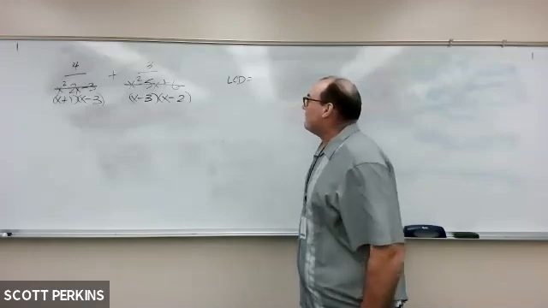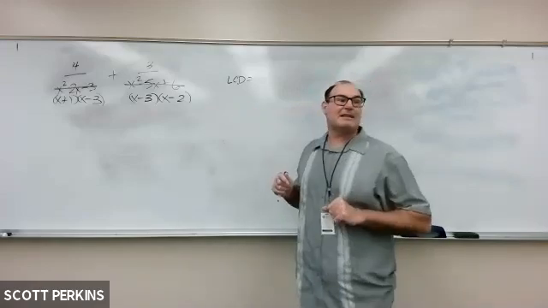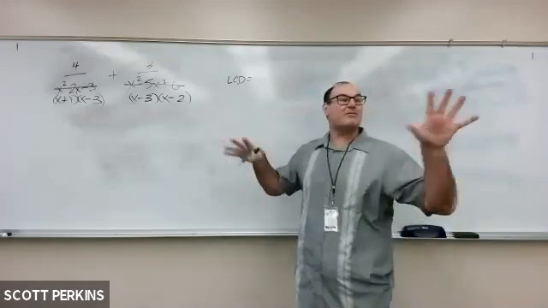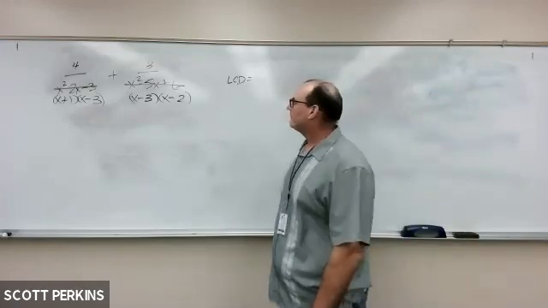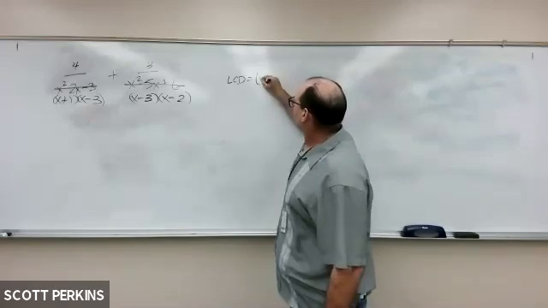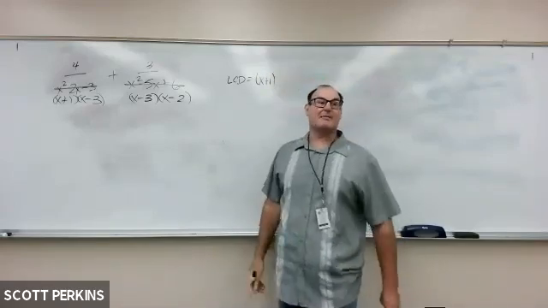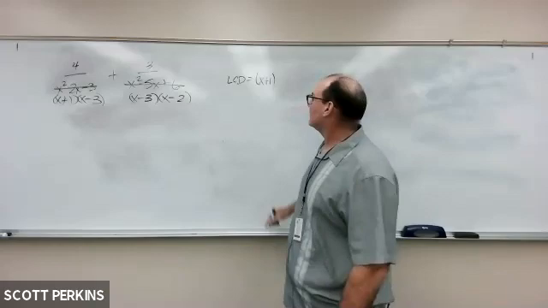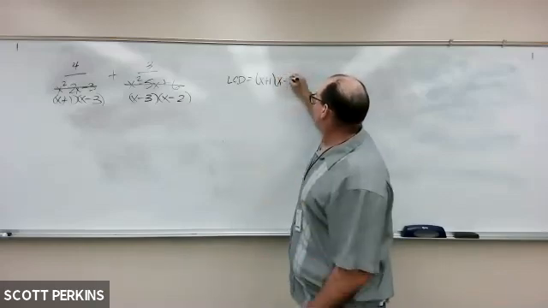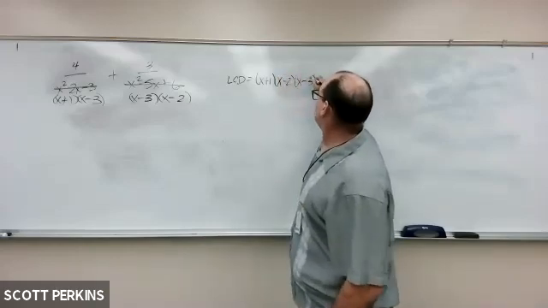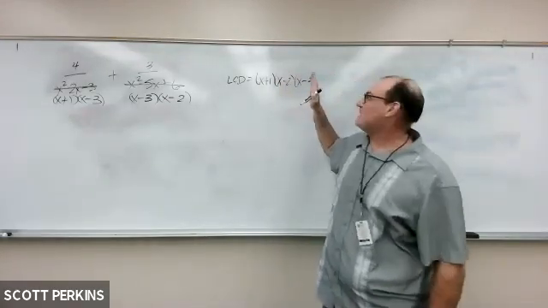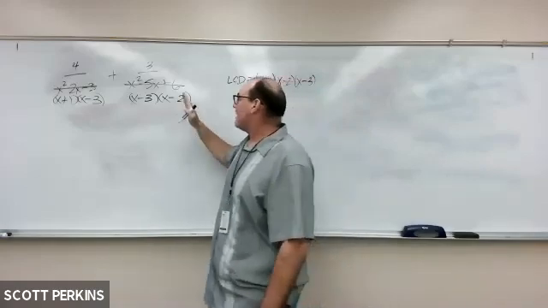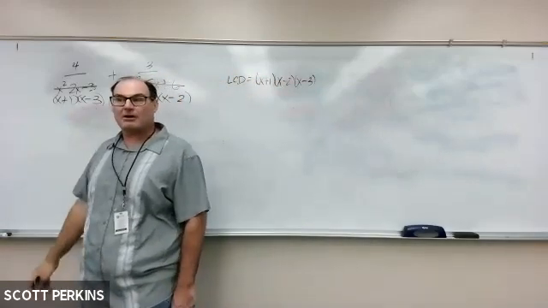Okay, so tell me, if I am compiling the least common denominator and I take one of everything I see, what's the first factor I need in my least common denominator? Sure. What's another factor I need in my common denominator? You said both of them, x minus 2, x minus 3. In no particular order. If yours are in a different order, that's fine. You just need these three factors, because that's the three factors I have over here.